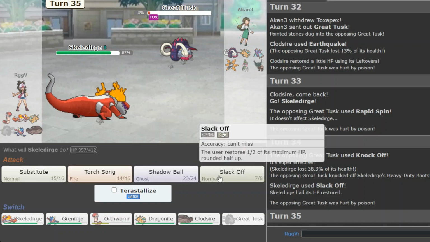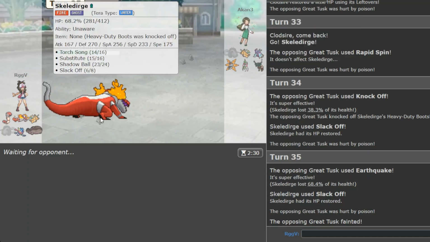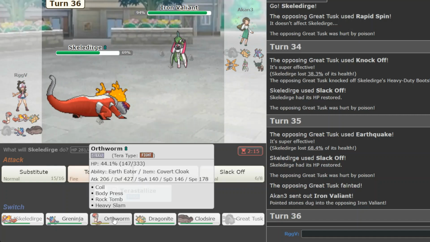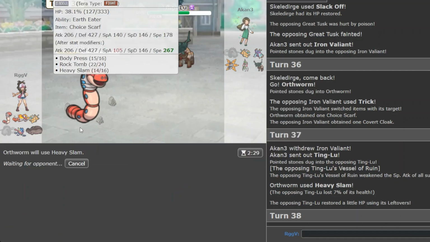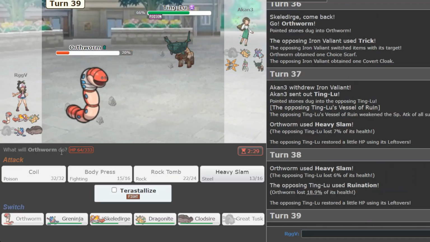You're not breaking me. And now you're stuck with those rocks, which are completely amazing, and they're just not completely useless right now. Valiant comes in. I feel Valiant is going to... You're probably going to... Trick me? Yep. Okay. Ting. Let's just go for more Heavy Slams. Let's see here.